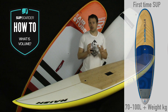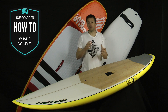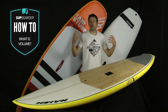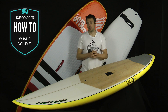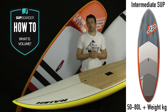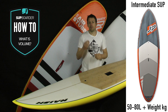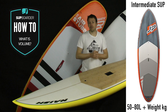Moving down from that, we're looking at more intermediate surf-based SUPs. If you're paddling on flat water you still want lots of volume, because volume means extra length and more glide — which is why race boards are generally really high volume. For intermediate surf SUPs, around 50 to 80 litres of volume plus your body weight. Because they are slightly smaller in volume, you're going to have a better rail shape, a bit more performance, but still have stability to get out and catch some waves in an intermediate surf environment.